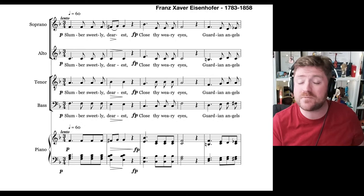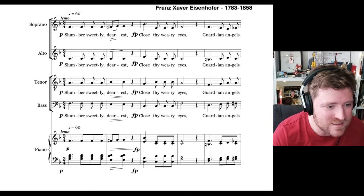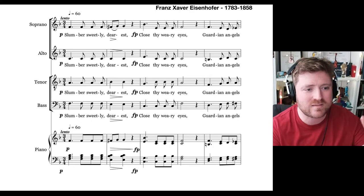Now we've got the altos here, obviously sopranos, tenors and basses will be with you very shortly. But this is all about the altos as we sing through. Let's make sure we can hear them nice and loudly above everyone else. So here we go. Basses, tenors, altos with me. Nice deep breath.